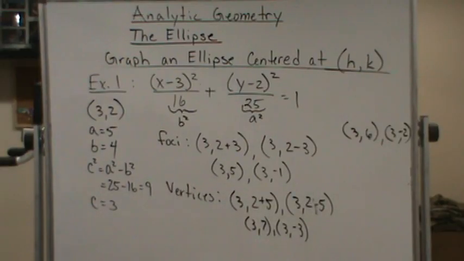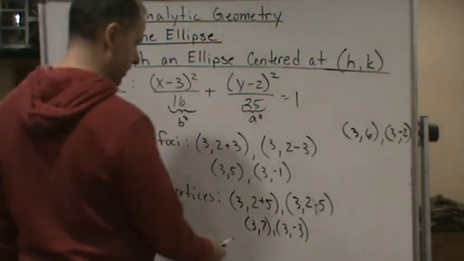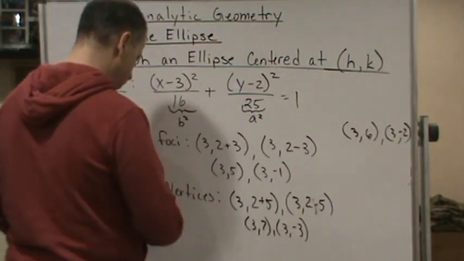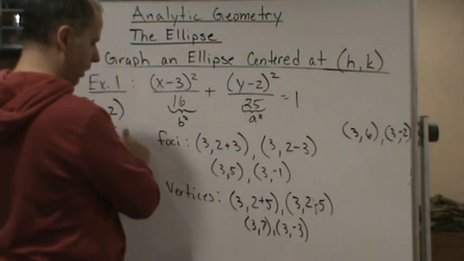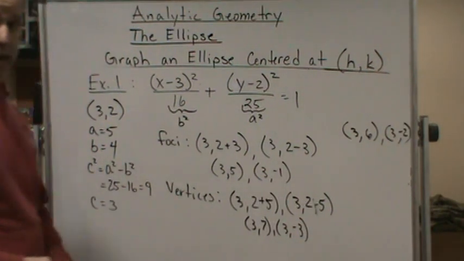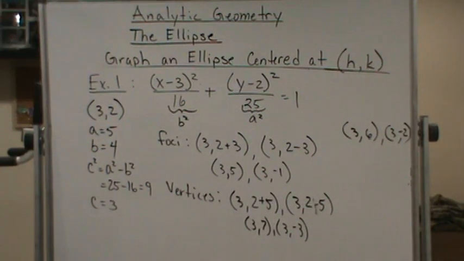All right. And of course, now we've got the vertices that we can now graph. Okay? We know where the center is, and we know the vertices. We can graph these by plotting the 4 vertices and then just drawing a smooth curve to connect all the dots. So it looks like a nice ellipse. All right.